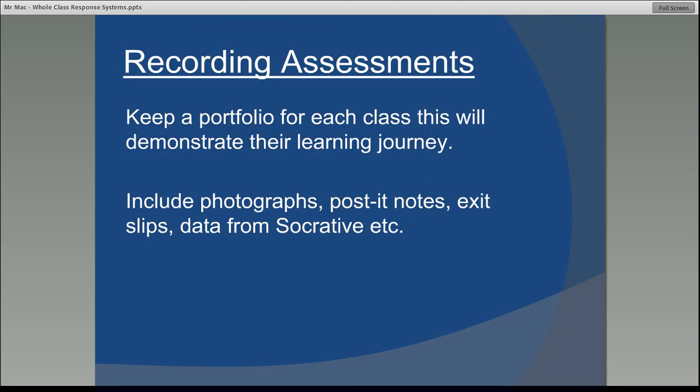Obviously, I've got loads of all these different strategies I use, like whole class response systems. What I found really useful is it's helping me to record assessments and create a portfolio for my classes. Now, typically, with my theory class, I may have a spreadsheet of practical scores and the marking in their books as well. But I thought, is that really the only way that we can assess, by marking books? Because if it is, for me, that only assesses in one way.